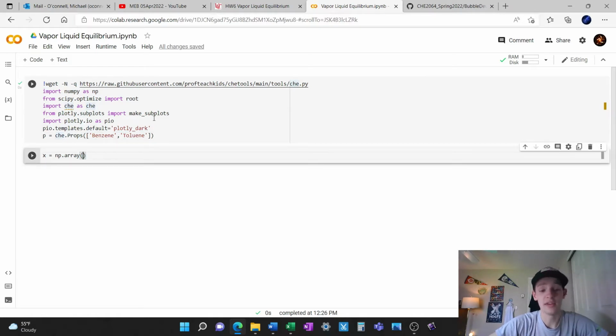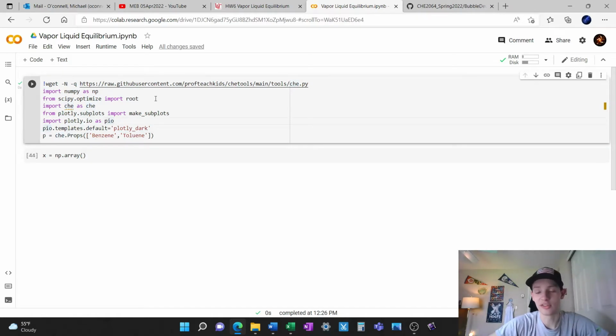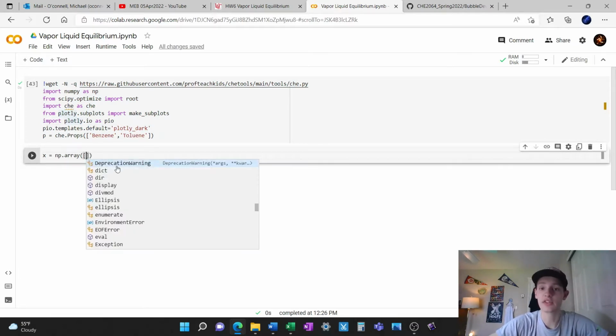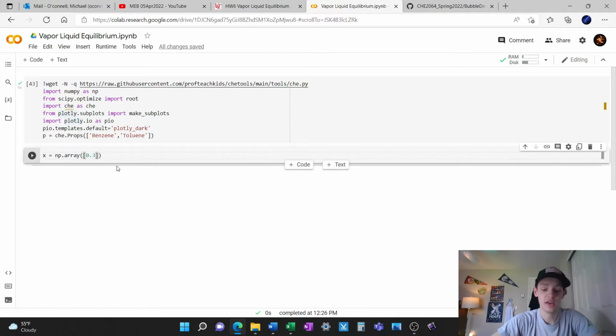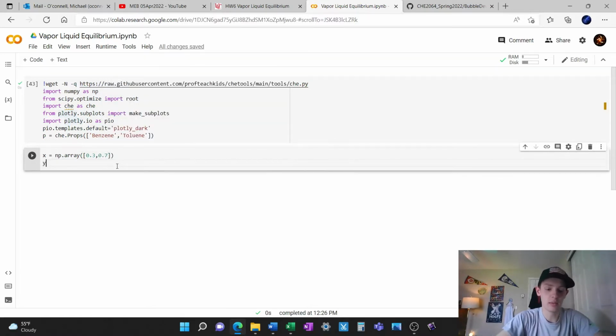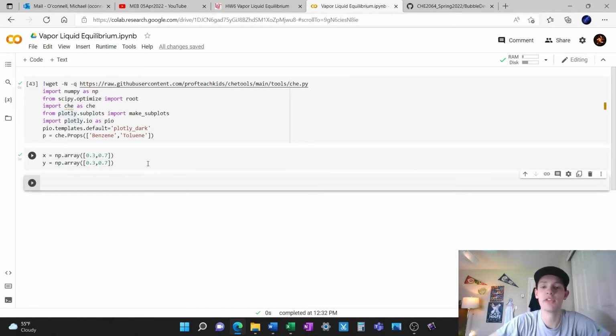The other important thing I should call your attention to, especially for this video, is we also have the root solver, which we will definitely end up using here in just a second. But let's create an array, and we'll call that X. These will be our mole fractions in the liquid phase. And then we will do one for Y as well, which can have the same fractions here again. Okay, all right, so we have those.